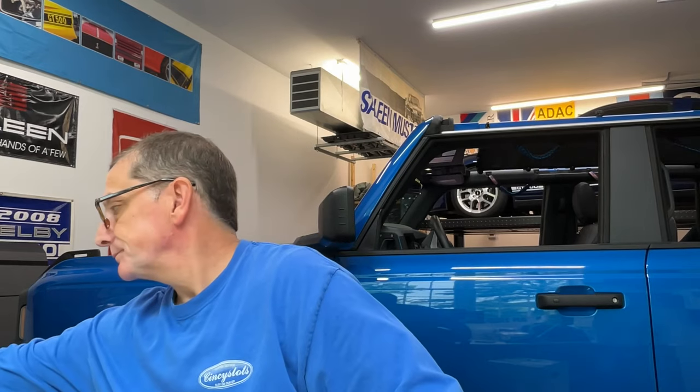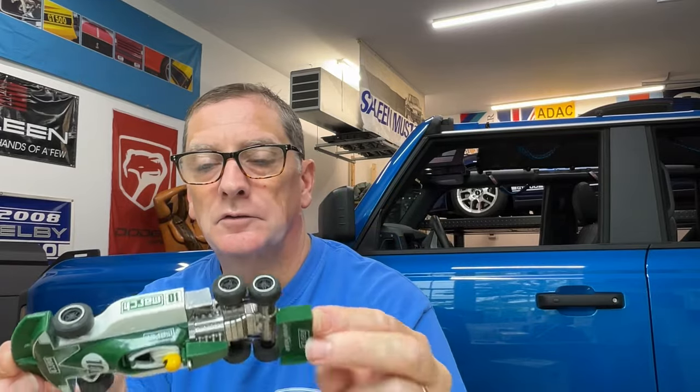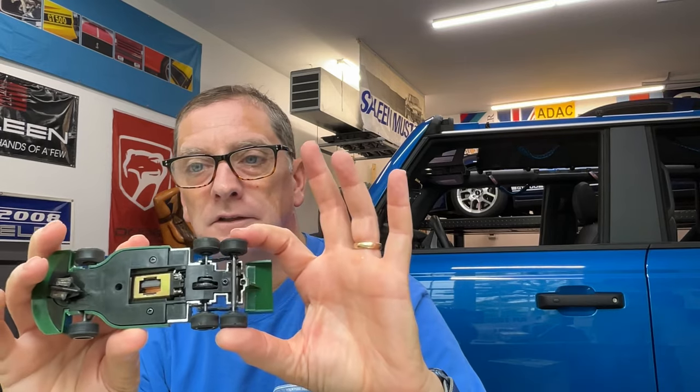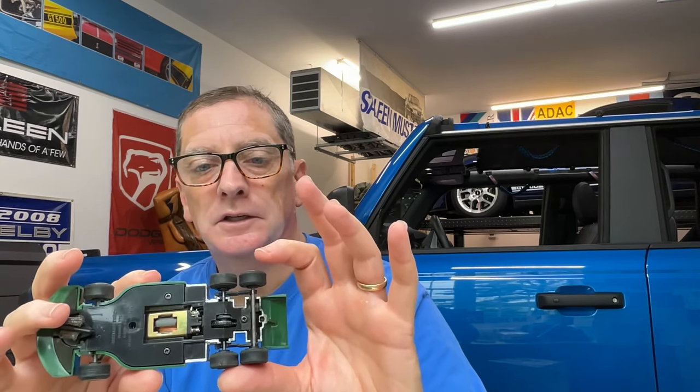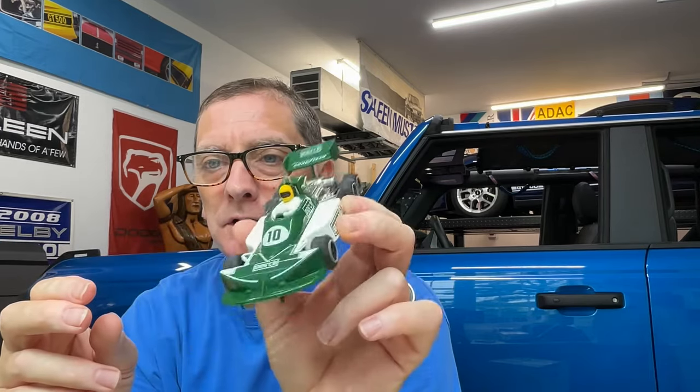Normally when I buy a collection, I typically take one car for myself, one that sticks out that I don't have, that just piqued my interest. The one I took this time was this March six-wheeler from Scalextric. This is on like a suspension type arm, because if they were together, it would probably be even more of a handling nightmare than I'm sure it already is. But yeah, they had this one, and there's a blue one too. So both of those I'm going to keep, but the rest will be listed.